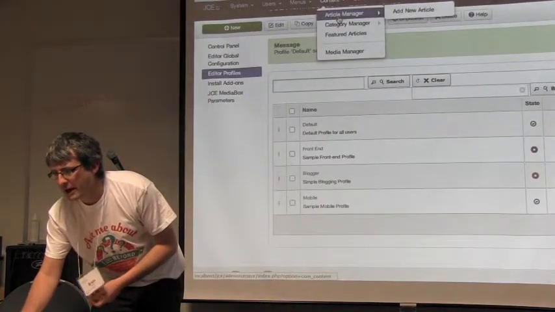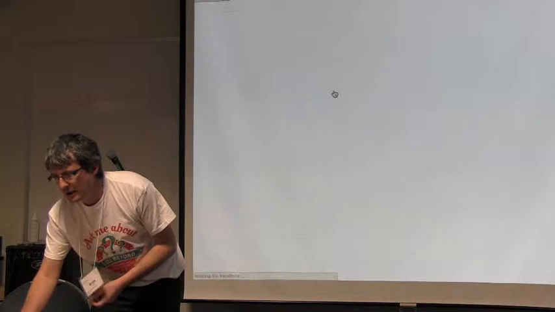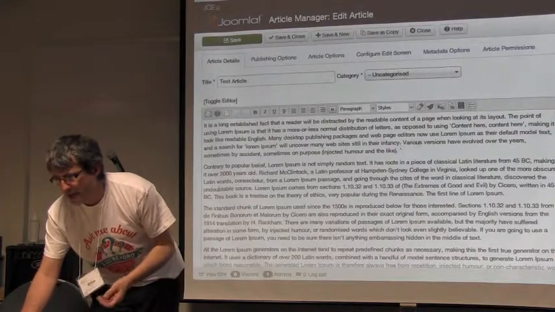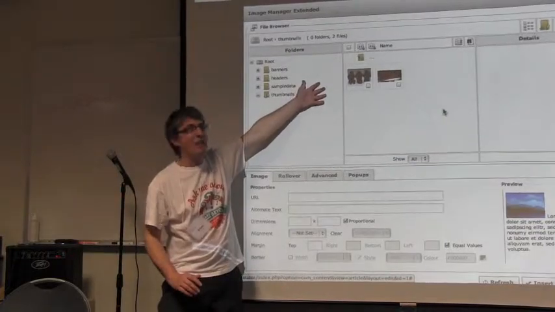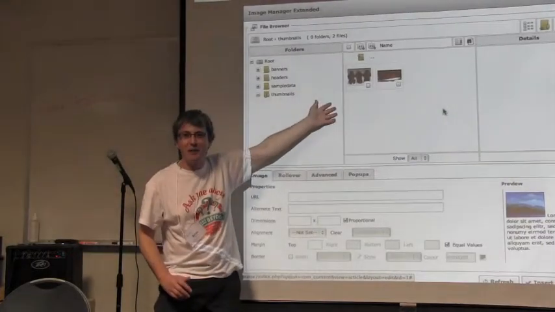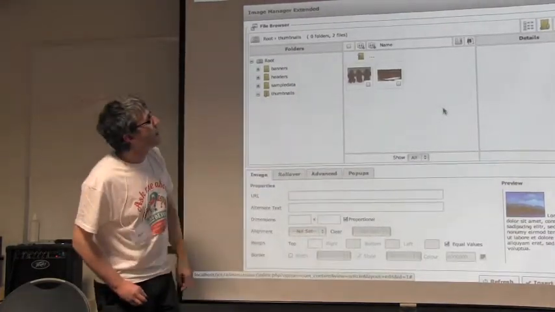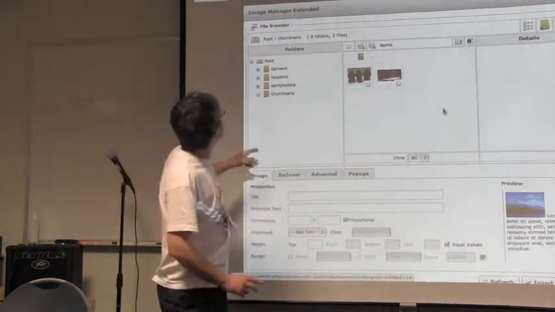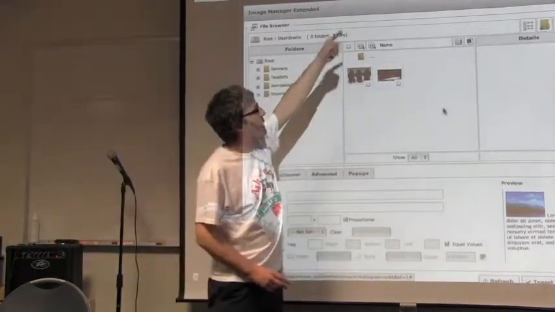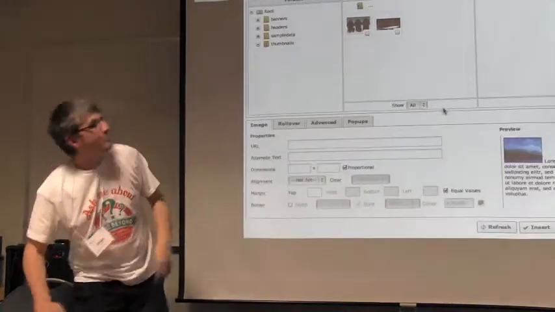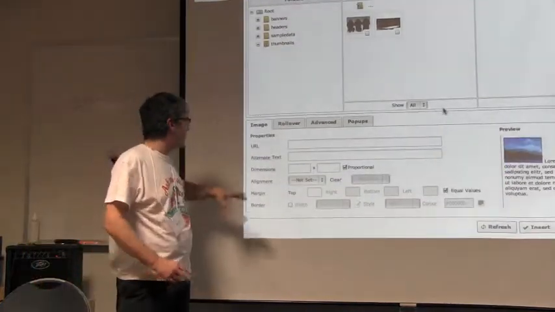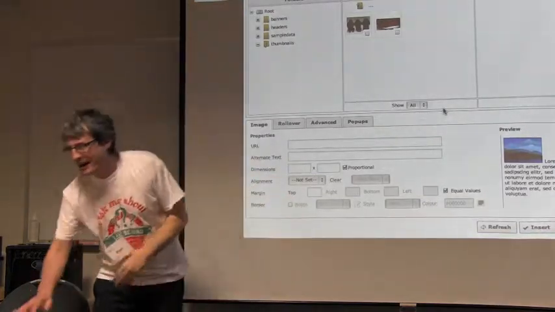I'm going to go back to my article manager, and here's my article, and when I click on Media Manager, yay! Doesn't that look better? There's only one slight bug, which is I think at one point all the images are up arrows, and of course they now should be down arrows, but you know, it's getting there. But we can do all of that stuff and customize it and everything.